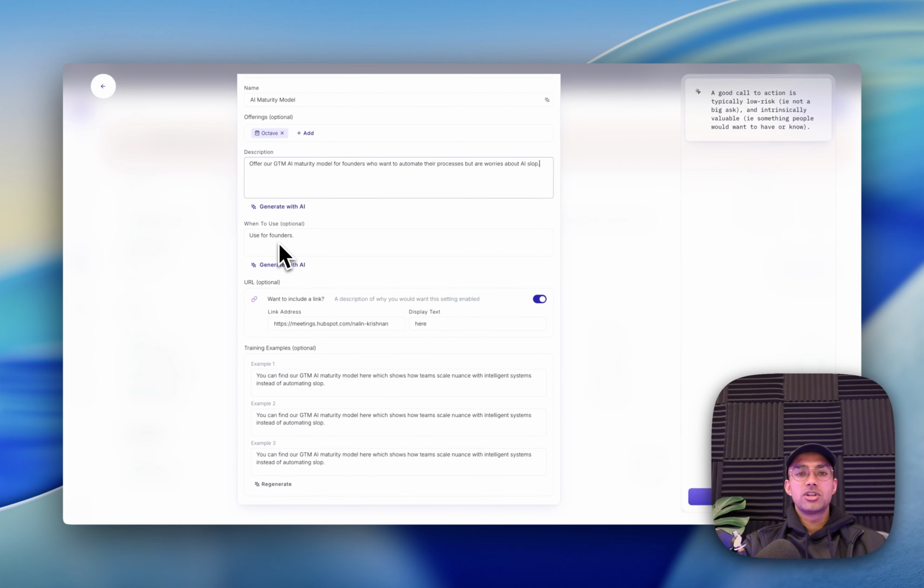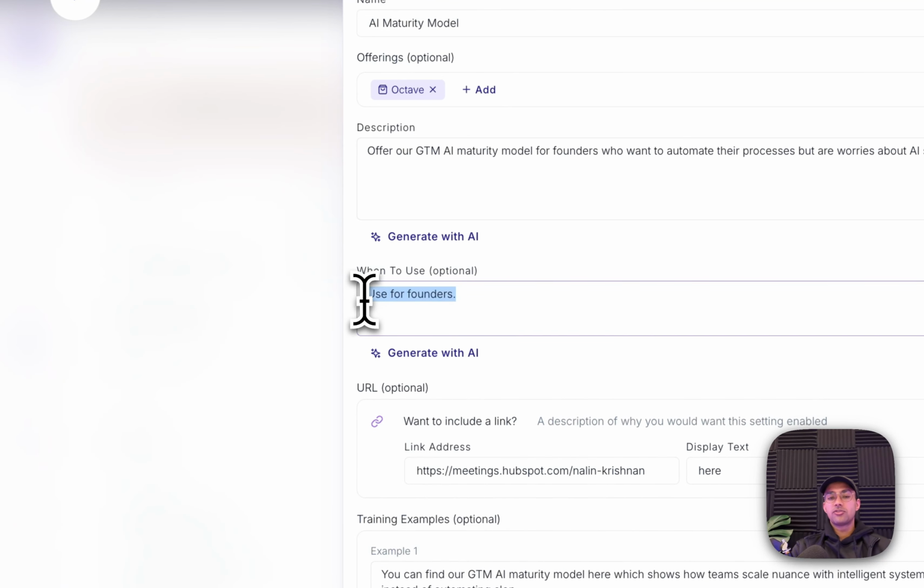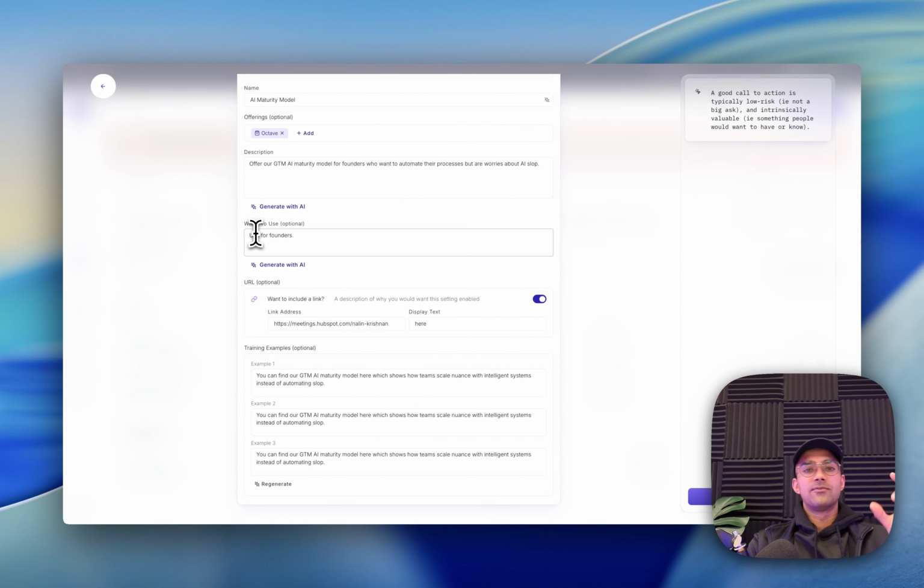The most important section here is the when to use section. The reason this is so important is that this is how we're actually doing the CTA selection and matching. This section is what it's going to look for. If we put in here something like, use for founders at vertical SaaS companies at 50 to 200 employees, then if someone who fits that description comes through our list and hits our agent linked to this CTA, it can recognize that this CTA is relevant for that person, so it can select it. That's why this when to use section is so important for getting the selection logic down.